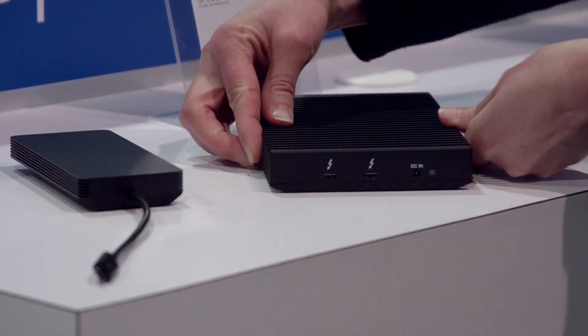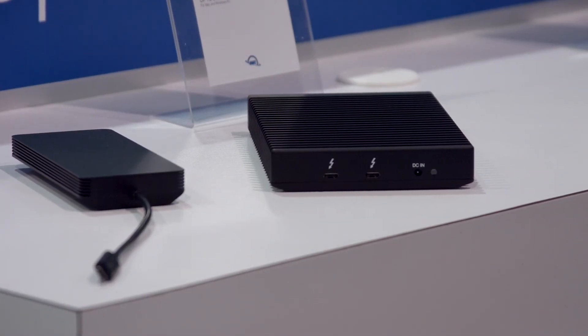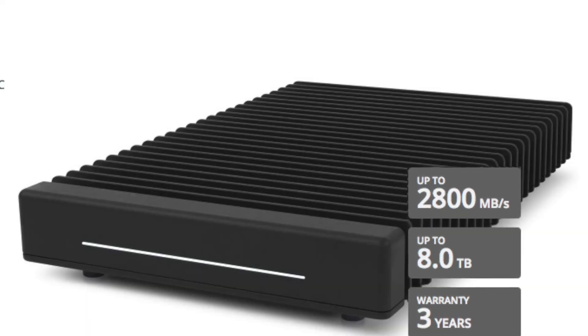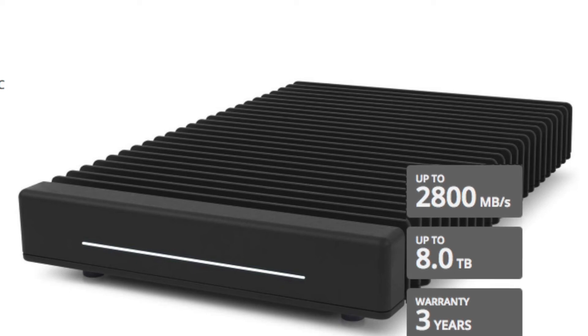These are available now. There are some different flavors of them, so when it comes to pricing, just look it up on the website. The Thunder Blade is basically four NVMe M.2 SSDs in this very, very beautiful chassis. You have two Thunderbolt ports, so you don't lose one — you get pass-through, just like you'd normally expect from Thunderbolt. You're going to get around 2,600 megabytes a second. This goes up to eight terabytes, so we did a full eight terabyte transfer, really stressing this thing out, in basically an hour and 20 minutes.